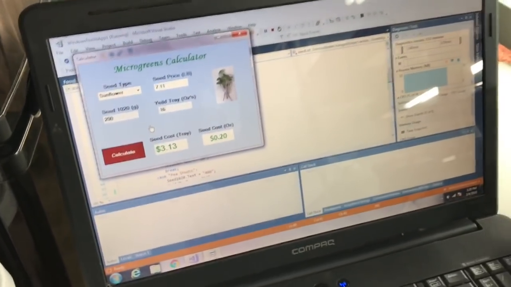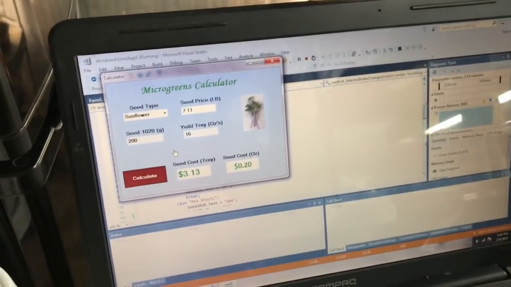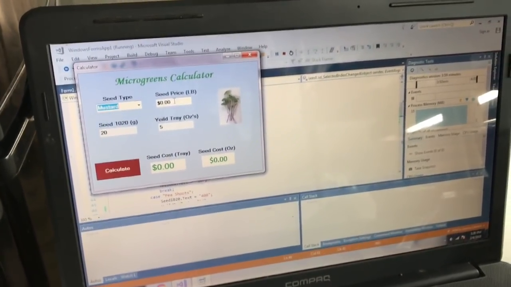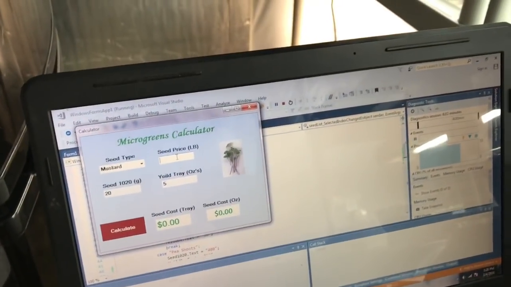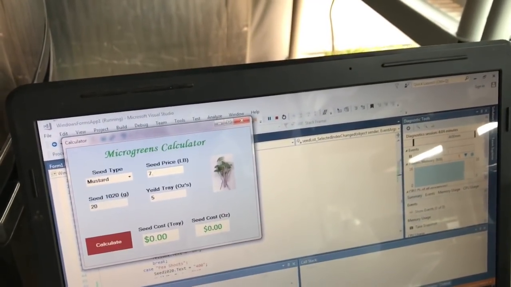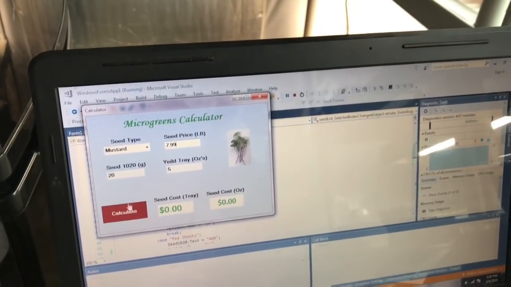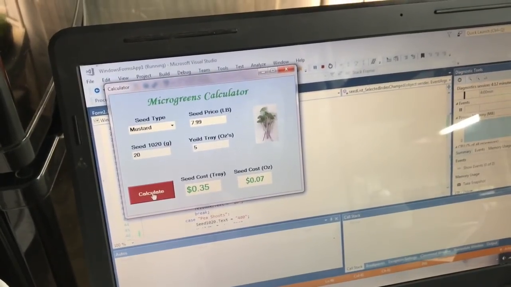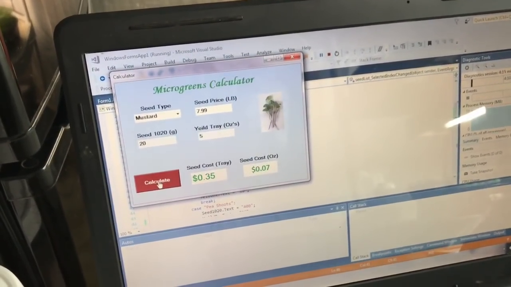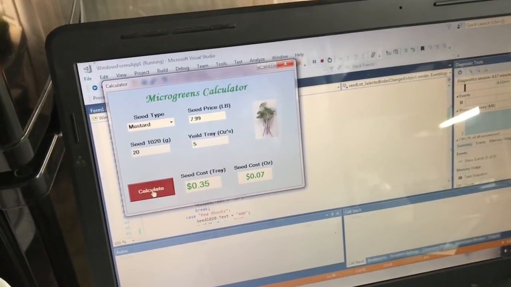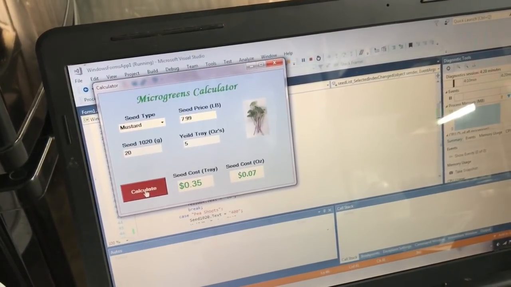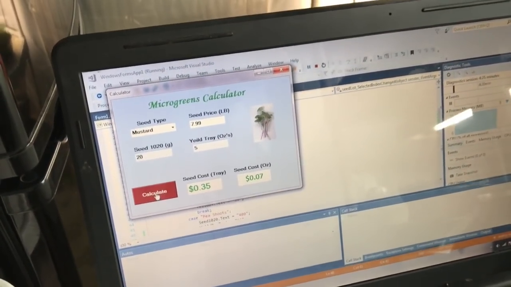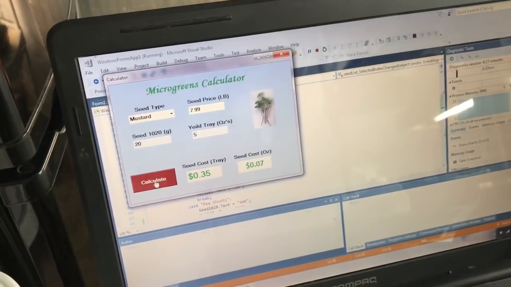Let's see about this Oriental mustard, because that's pretty interesting to me. So at $7.99 a pound, it's $0.07 per ounce. So this Oriental mustard is almost the same price per ounce of product in seed cost as radish, which is shocking. But it also takes about twice as long to grow.